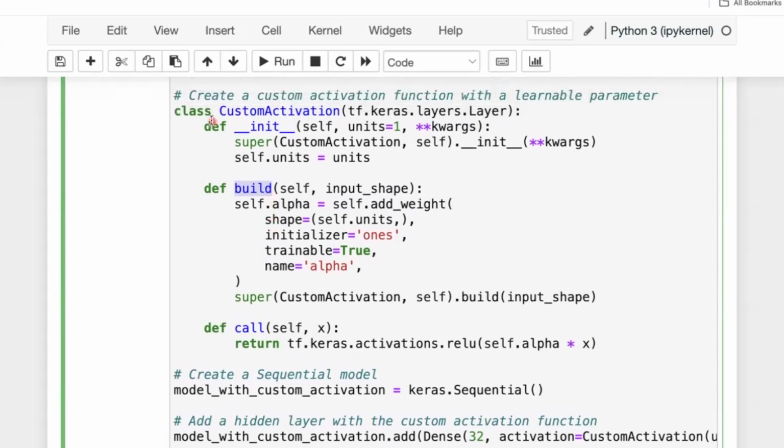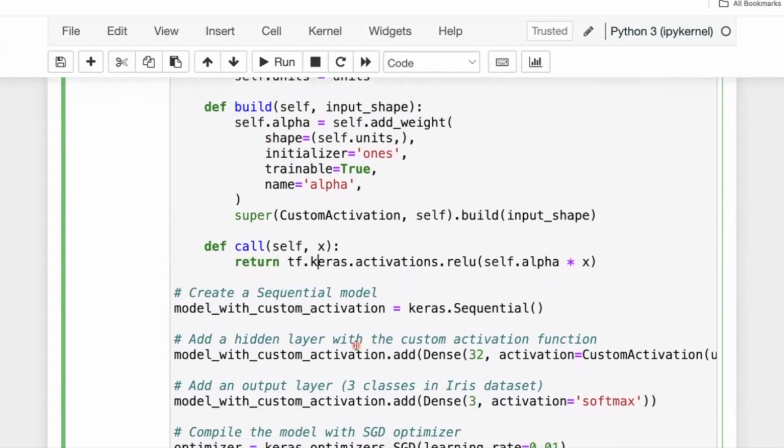Okay, so now that we have defined this class, if you need to use this anytime during this class, you can just copy paste this and just adjust mainly this call part of it, because that's the one that usually is different. For example, you may want to add this alpha to softplus or some other activation function.